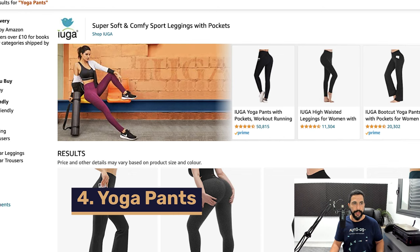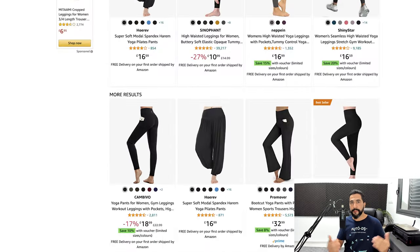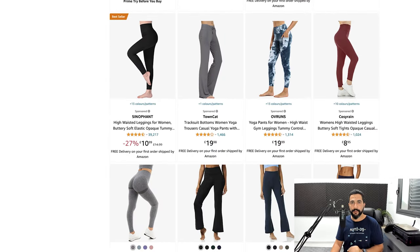Number four is yoga pants — trending not only in the UK but worldwide, and the UK market is growing specifically for this sub-niche in fashion. There are many different variations, materials, sizes, and designs. When adding products from any recommended category, don't just add one, five, or ten — add at least 20 different product variations so you can properly test the market. If a category is trending but you only try one or two products, you're unlikely to make significant sales. It's all about testing, seeing what works, multiplying success, removing slow movers, and adding more similar to what's working.